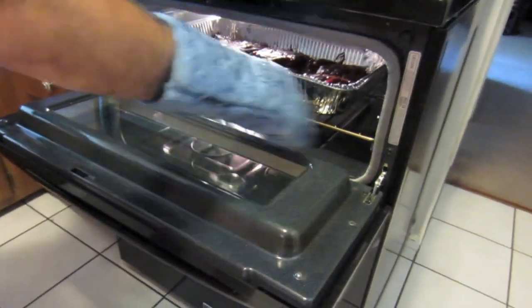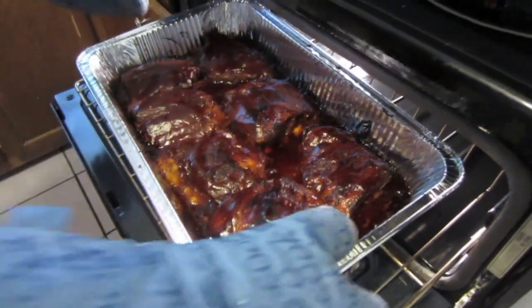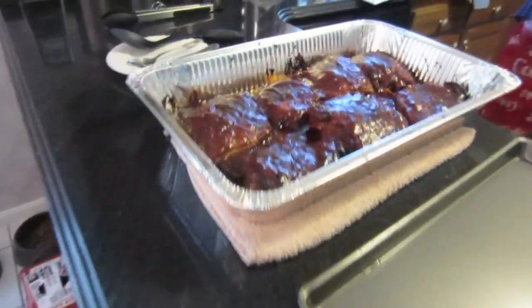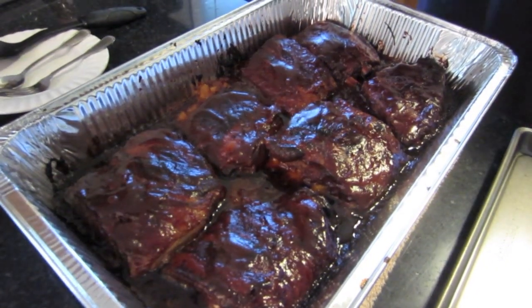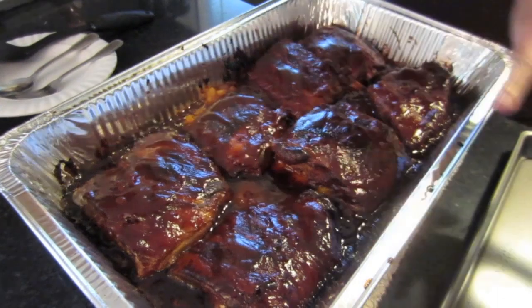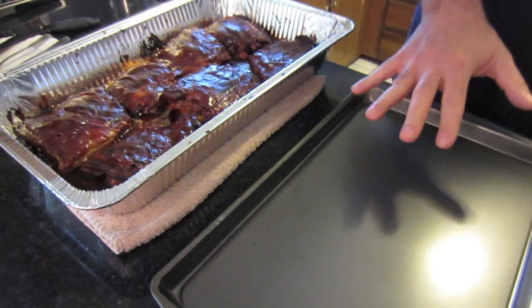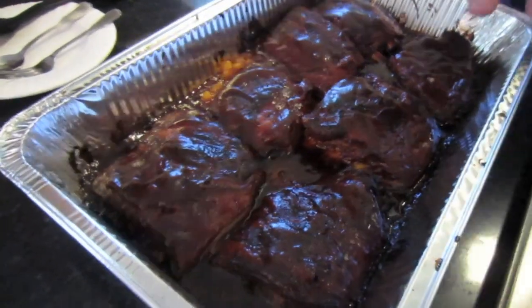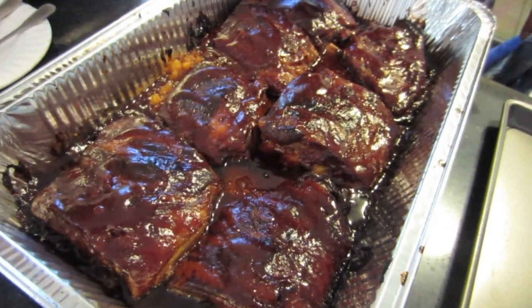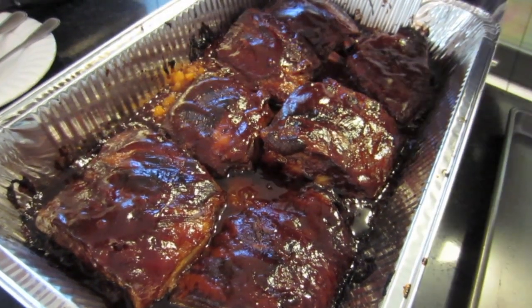Okay, let's see how the ribs are doing. Very nice. I'll take them out, put them up here. I have one final step. What I'm going to do is take them from here and put them on this baking sheet. Going to line it with tin foil, and then we're going to broil them. The broiler sort of mimics what we would do on the grill because it gives it a nice charred coating on the outside. So we're going to broil them on one side, turn them over, broil them on the other side, and then we're done.